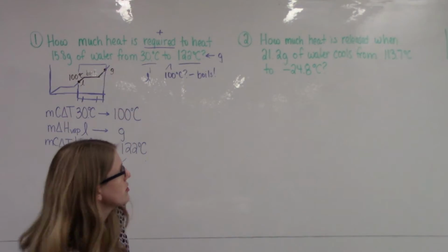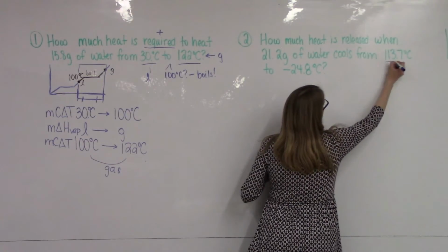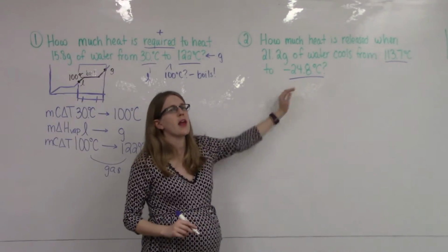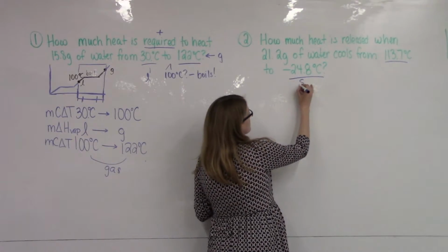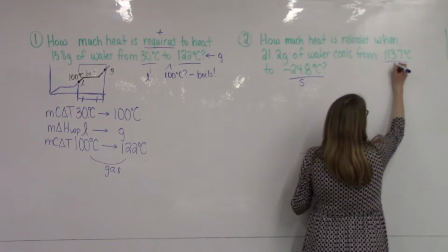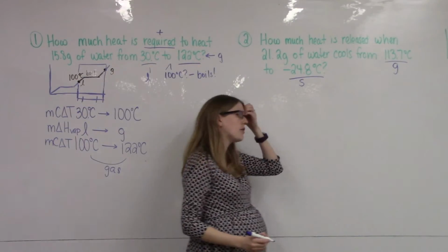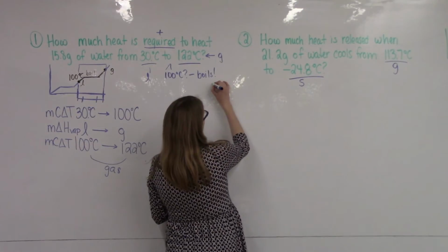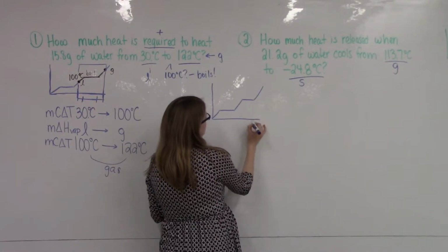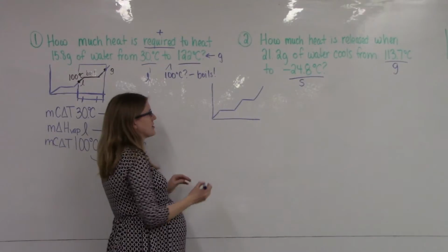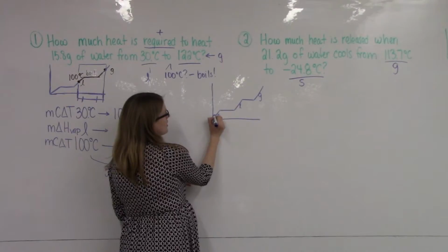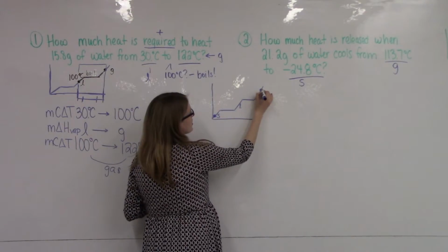So the first thing you need to do is when you see this temperature change, you need to think, is there a phase change? When water is at negative 24.8, what state of matter is it? It's a solid. When water is at 113, what state of matter is that? A gas. Oh, so when we're looking at our heating curve, there's a simple heating curve for any substance. We've got solid, liquid, gas. Would you agree that we're starting here and we're ending up here?